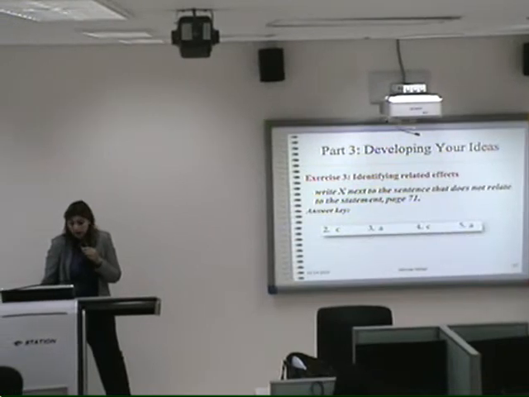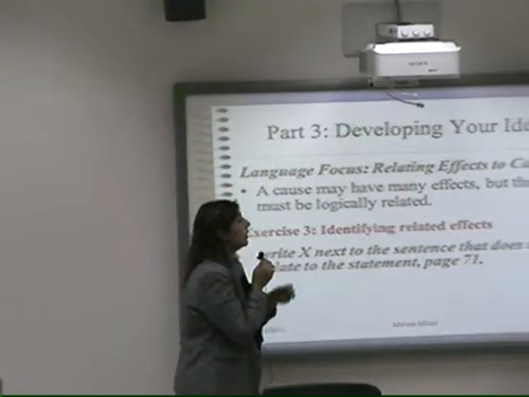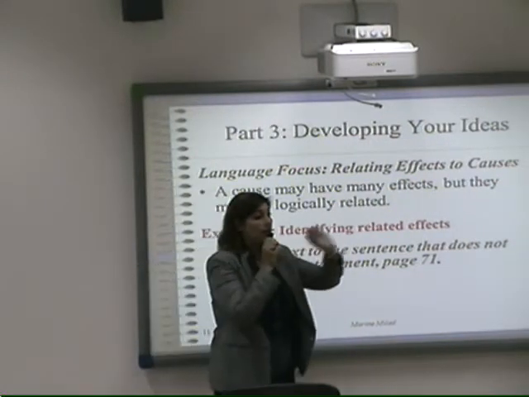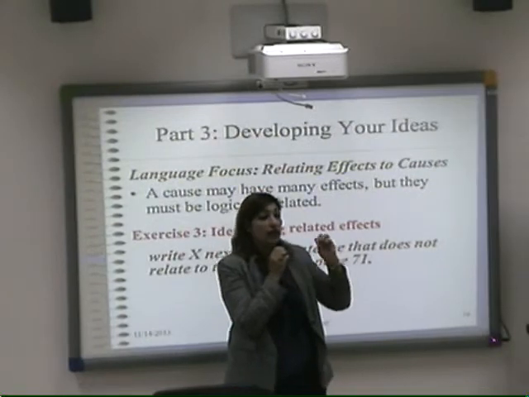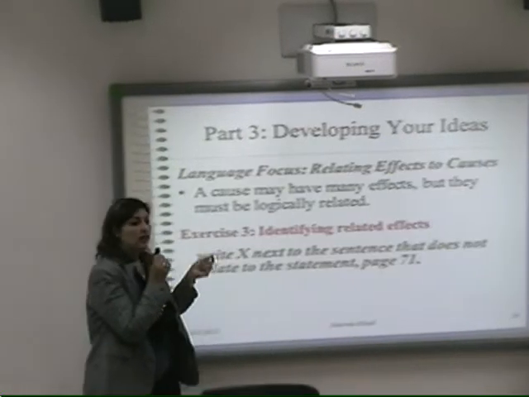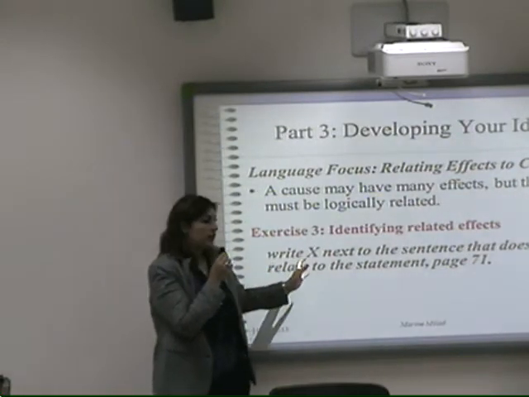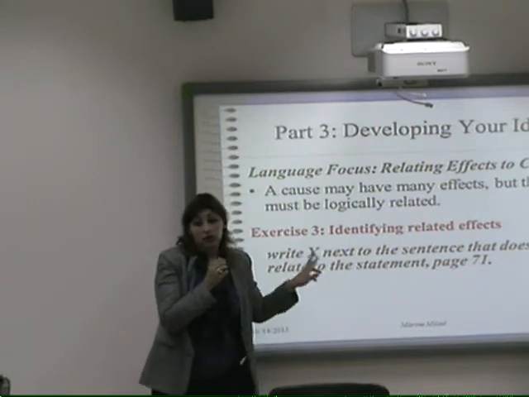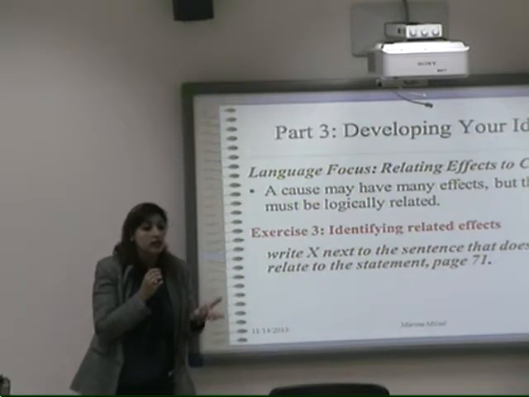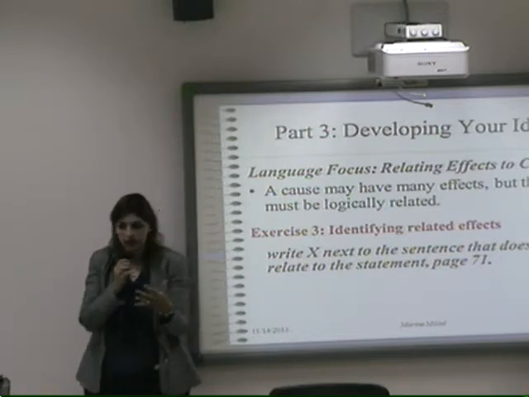Now, on page 71, we're going to talk about how we relate cause and effect, how we're going to write and have answers. So, presenting a cause and effect essay, we're going to choose the right idea, the right sub-ideas for them. If you find any idea that is irrelevant, you should cross it. We said, if you find such sentences, this would affect the unity and coherence of your essay.